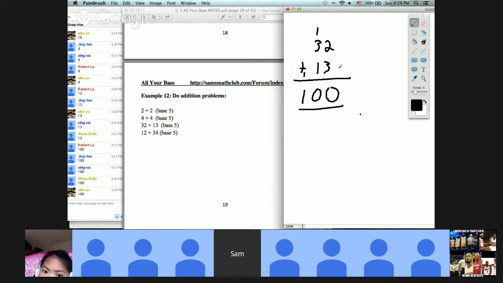So again, to re-emphasize, 3 plus 2 is 5. You can't have 5 in base 5, so you carry that 5, and the 5 becomes 0. If it was a 6, you would carry 5 and have 1 remaining, so that'd be a 1. But since you have a 5, it's 0. And again, 3 plus 1 plus 1 is 5, so you carry again to the third digit. This becomes 0, 1 comes down. Your answer is 100. Okay, so let's do the last one.